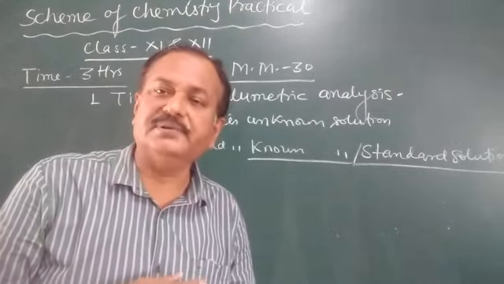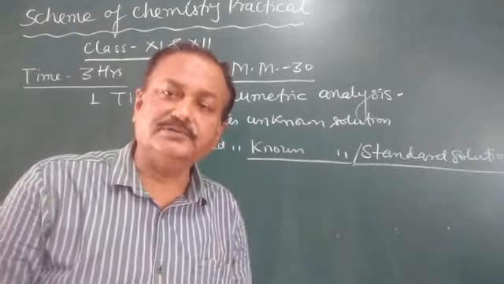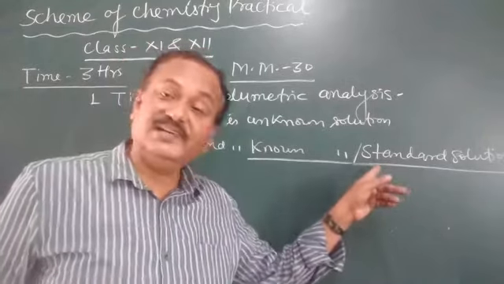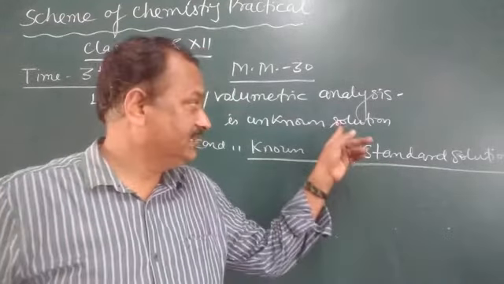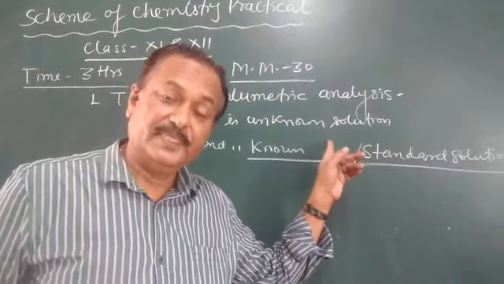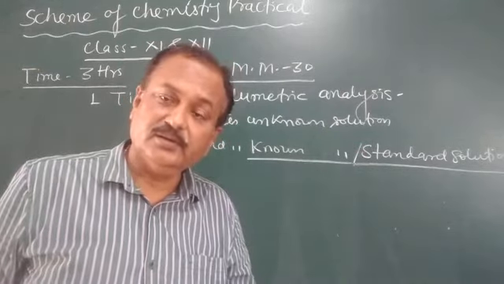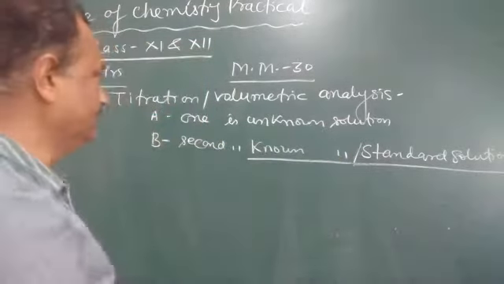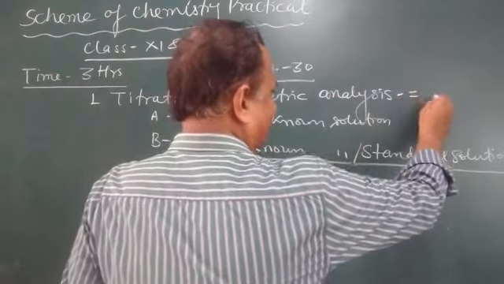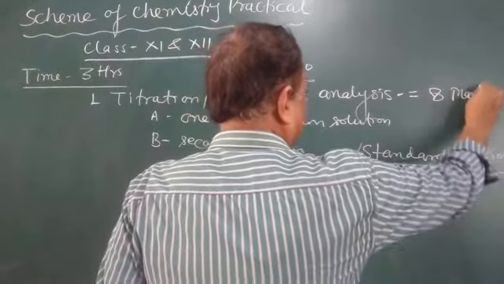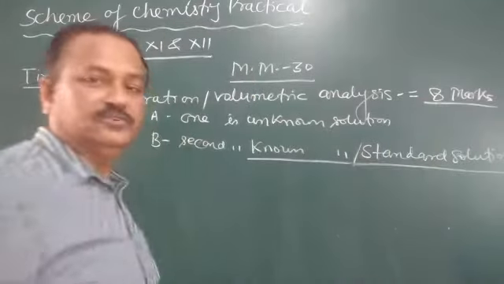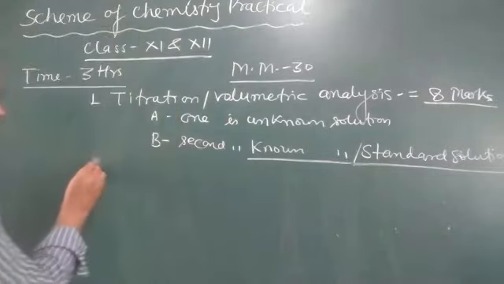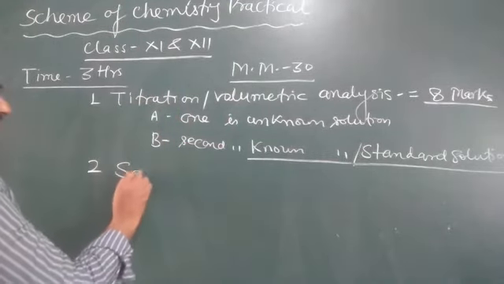You have read in the previous chapter, it can be in terms of molarity, in terms of normality, etc. So the strength is given to us, and this solution is the unknown solution, and this you have to prepare, or we provide it in the laboratory, but technically you have to prepare the first one. So this is one. Titration has a weightage of 8 marks.